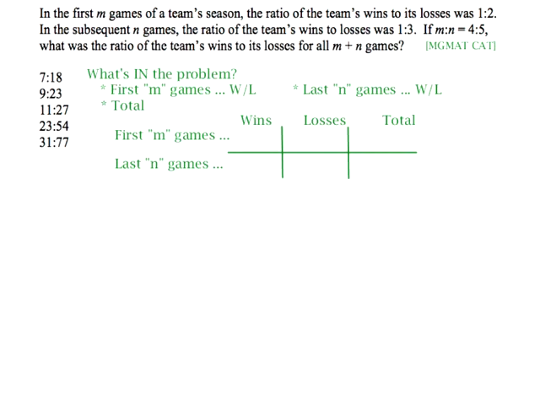So let's write out enough stuff so that we don't have to keep referring to this. Because again, all of this organizing stuff is before you even look at math. We don't even have to decide how we're going to do it until we have it organized. We don't have to decide whether we're going to do algebra or something else. Those decisions are all things that happen later. So in the first n games, we know that wins to losses here is 1 to 2.